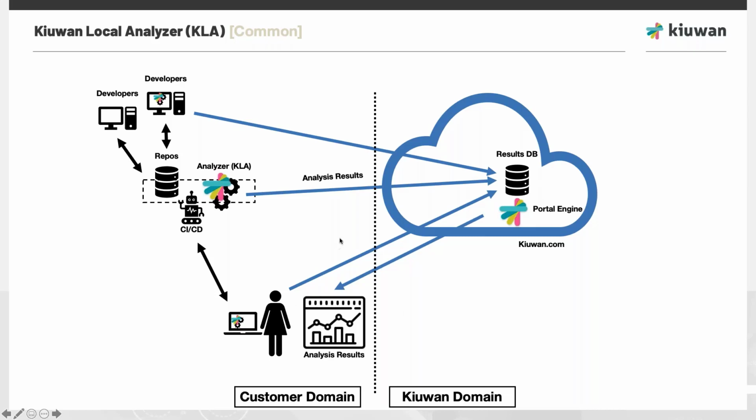What we're going to be doing today is looking at this portion, this leg here, where I have drawn a single unidirectional line from the developers uploading their results to the Kiuwan results database. This is actually a bidirectional line, where the developers can, in their IDE, instantiate a plugin that pulls the results back to the IDE, much like this user is doing over here.